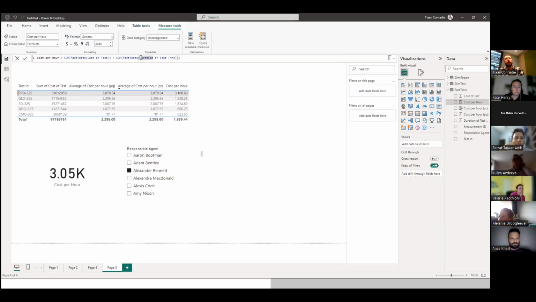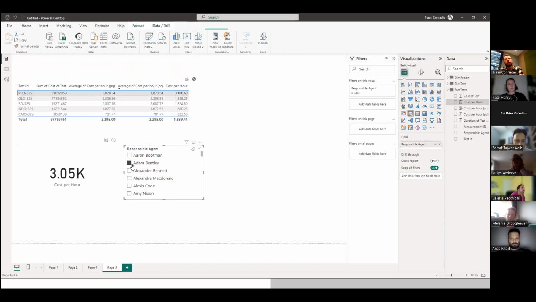You can kind of think about it in a way that the costs of tests here and the duration of the tests here will change every single time you actually filter on something else. So then that calculation is done from scratch every single time you click on that.